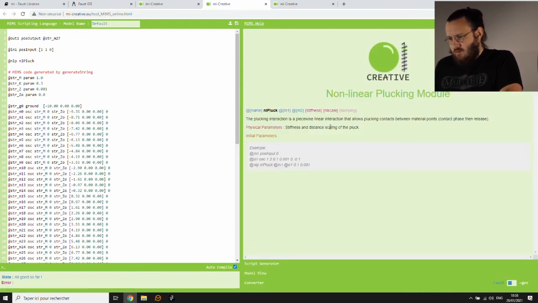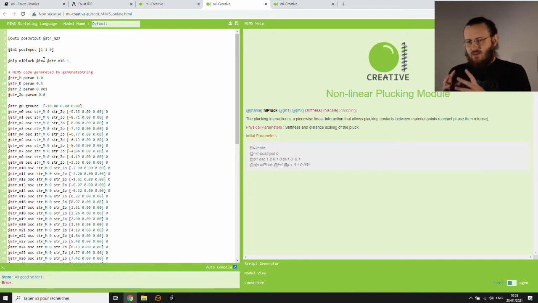If you look into the help, you can see the parameters that it expects, and we can show you the force profile as well for the interaction. And this is going to act between the input 1 and between, I don't know, mass 18 of the string. First parameter is the plucking stiffness. We're going to set this to 1. The plucking scale basically dictates where the tipping point for the plucking interaction is, so where the pluck kind of goes through the string and allows it to vibrate freely.